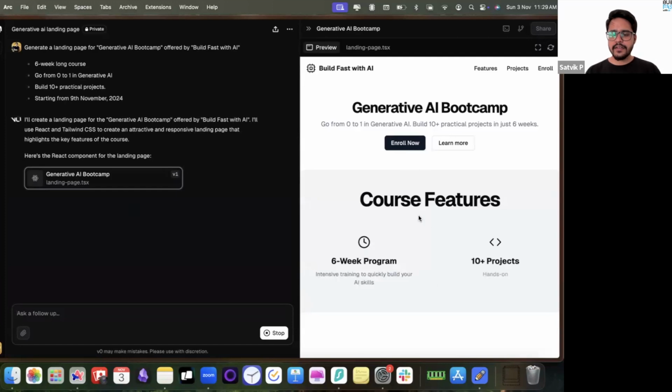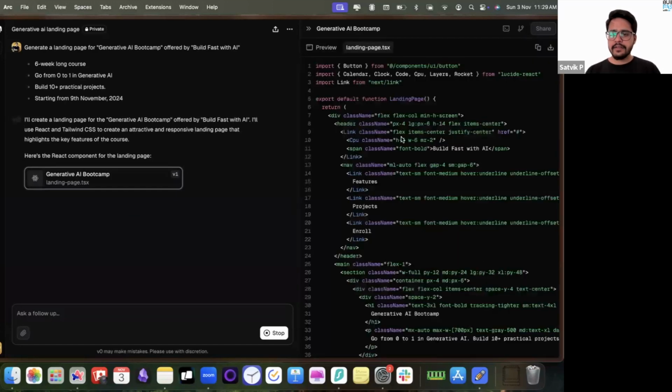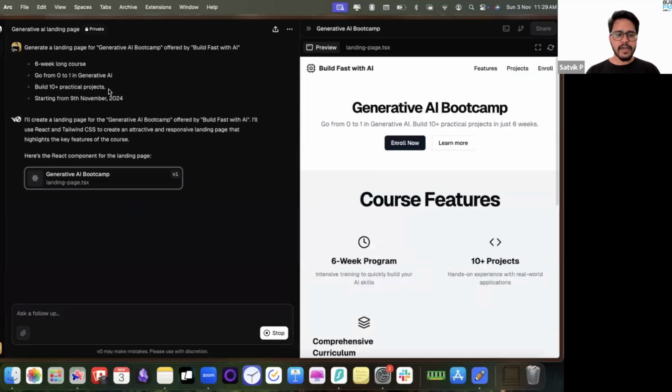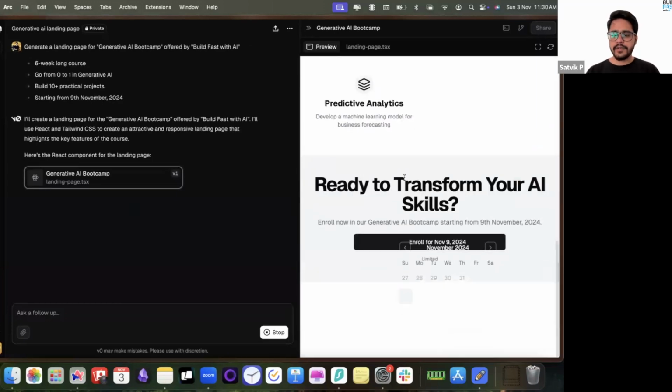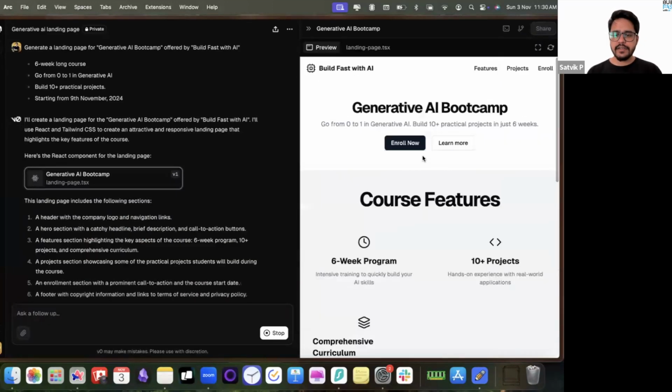You might see that it's not simple slides that it is creating. It's actually writing code that you can use in your project if you want to. You can see that the UI is also being streamed. Whenever I give it a prompt, it starts to work on the entire website. It will take a couple of minutes and we will have our landing page ready.